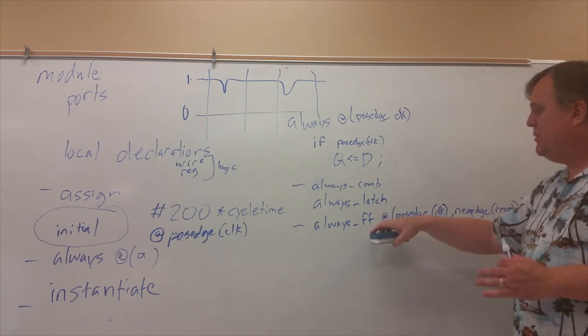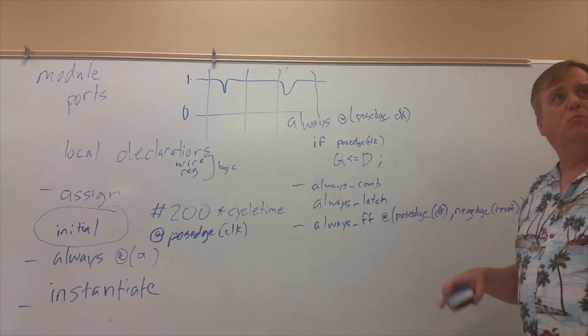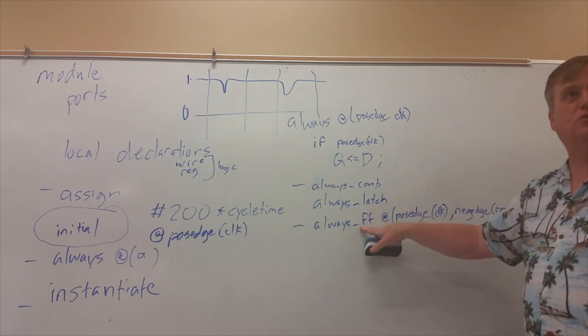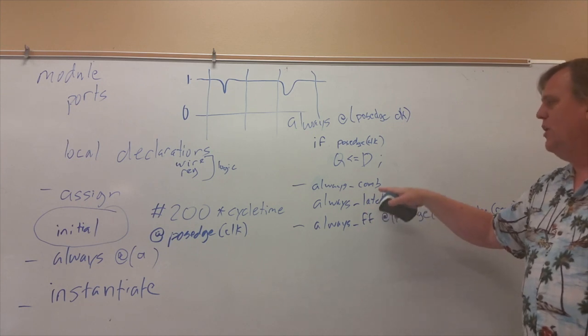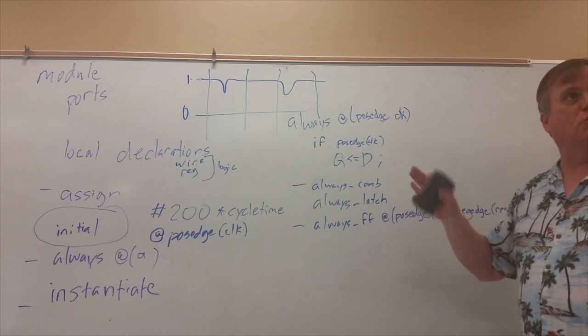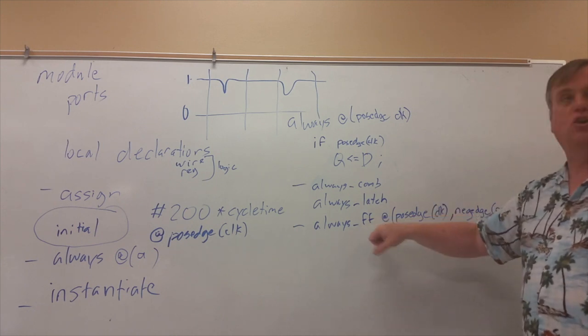So, that's the same thing. Sensitivity lists still exist for all of these. Just realize you don't have to put them in. You should put them in for the flip-flops, for the triggered ones. But anything on the right side for these ones is going to happen automatically. So it will try to infer from other stuff because it knows what you want it to do.